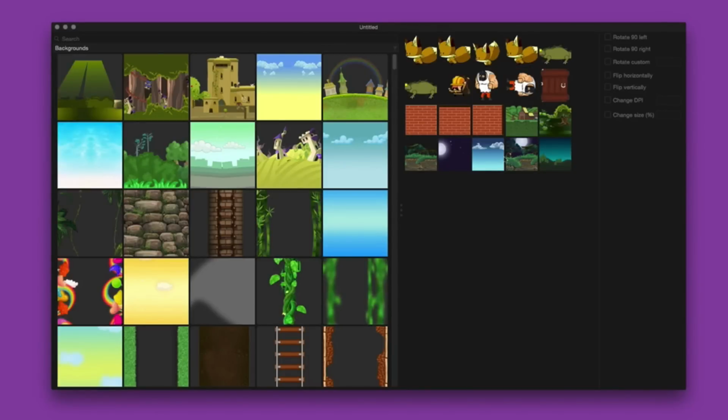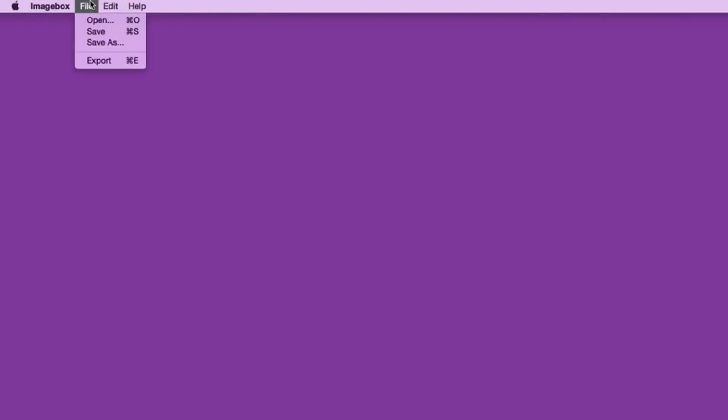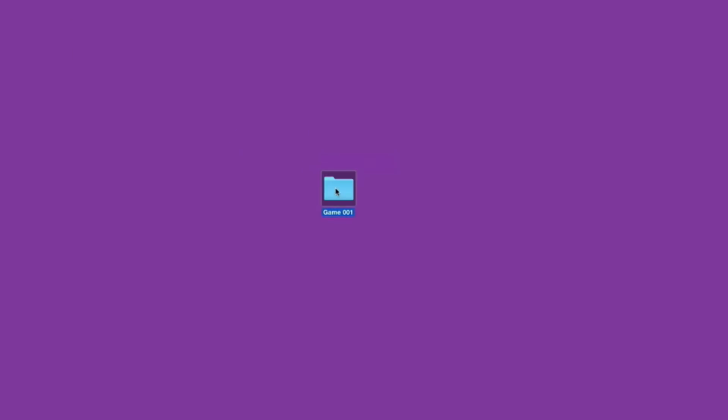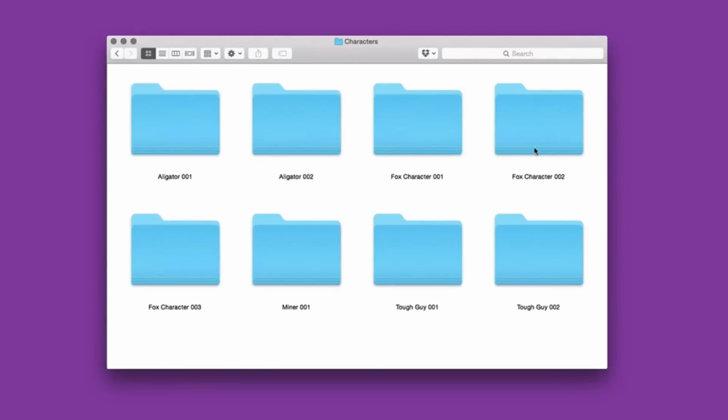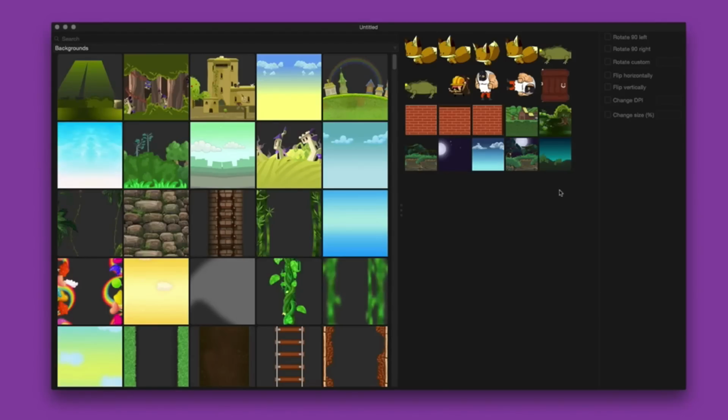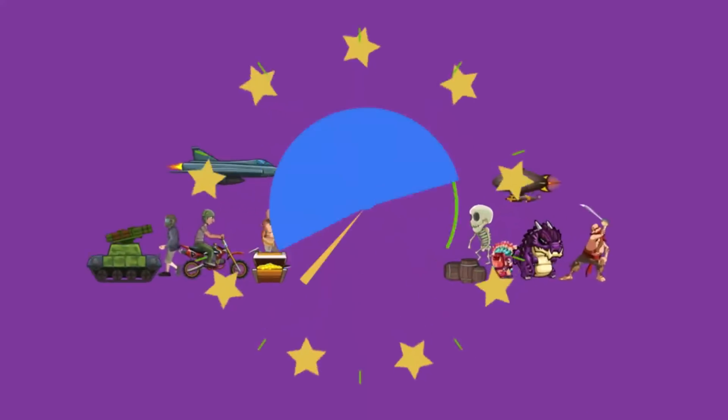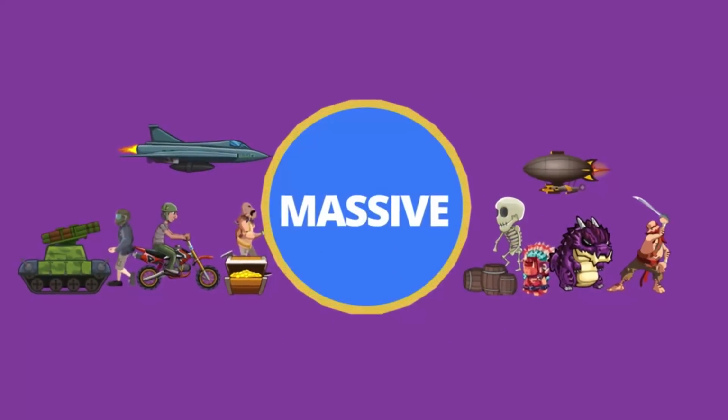Once you're ready to export, you simply go to File and Export, and all of your images are collected in a nice and neat folder structure. While the organization, formatting options, and workbench are really cool, what's truly a game changer for your business is the vast image collection you'll receive with this software.